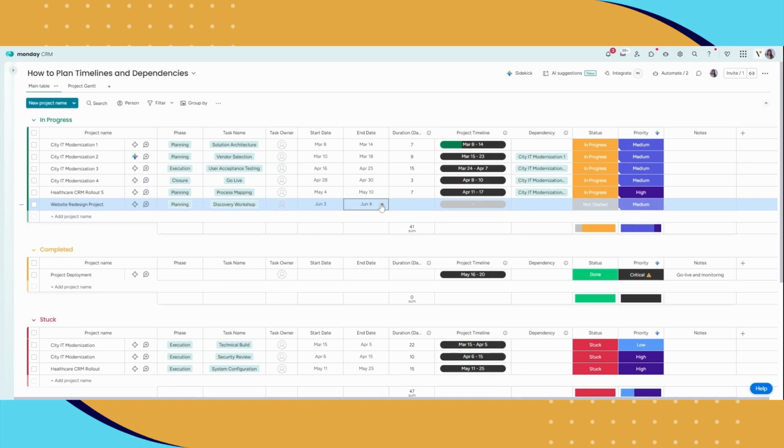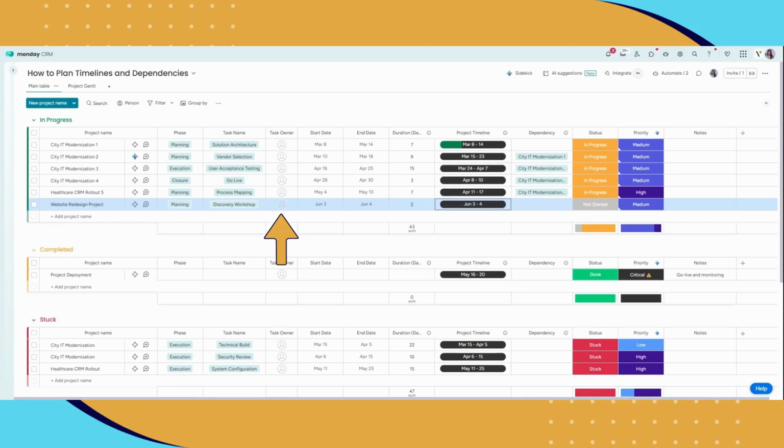Between June 3rd and June 4th, the timeline is going to be 1 day, but instead of assigning that specifically in the duration column, we are going to use the project timeline. Select the project timeline, use the arrows to go to June, and this project is from June 3rd to June 4th. Once the project timeline has been filled out, the days of the duration will automatically fill out. This visually represents the work period. This helps the team instantly understand how tasks are scheduled across time.